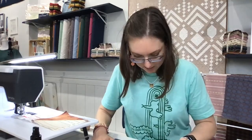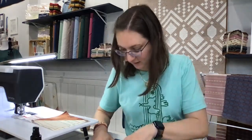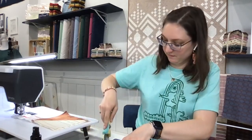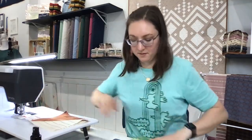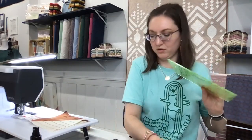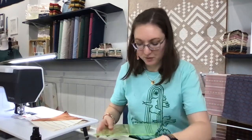We're making a Dogwood Blossoms block. It's very exciting. When have we done that? Like 2018? It's throwback day. Throwback Wednesday. Oh my goodness gracious. It's gonna be so good.